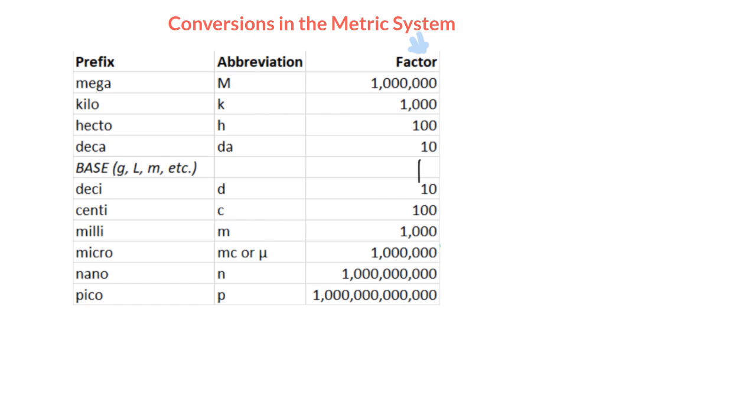It does seem backwards, but that would mean that every time you have 1 kilometer, it's the same thing as having 1,000 meters. So for example, if I have 5 kilometers, 1,000 times that would be 5,000 meters. And I talked about it being in meters, but it could be grams, liters, seconds. It could be anything in the metric system.